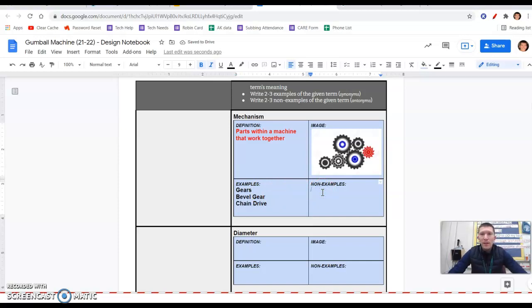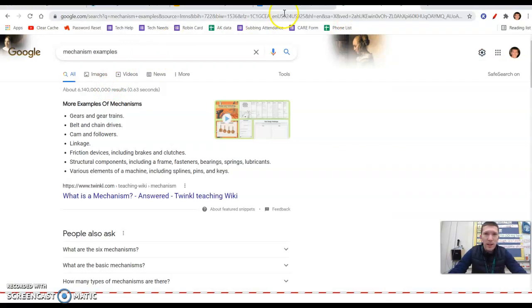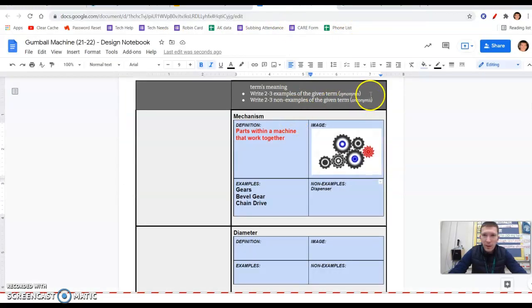Non-examples, so some common things that you might see in your gumball machine but aren't necessarily mechanism is dispenser. So just because the gumball machine will have your gumball dump out, the actual dispenser rod isn't the mechanism, it's how it works together within the rest of the gumball machine. So that's a non-example, and if you're still not sure, remember you can type in the word antonym and you can see how it's spelled right up here.